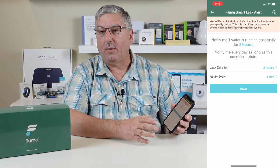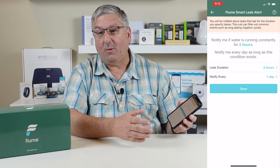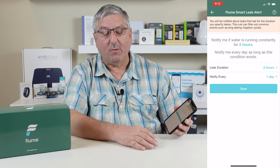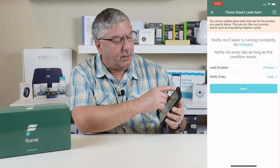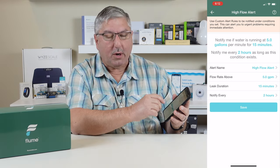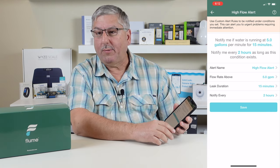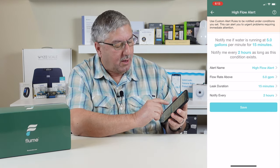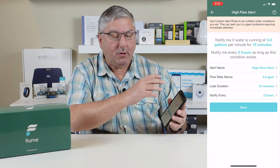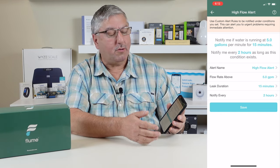So this is really nice if you're not around and you've got the water running, and it'll tell you in 2 hours, hey, you know what, you left the water running, and you'll get an alert for that, and then you can take some action, probably go home and get it fixed, of course. So that's one leak alert you can have. The other one is what's called a high flow rate alert, and this is where something's broken and the water's kind of gushing out. So you can name it the flow rate above 5 gallons per minute, so that's a pretty high flow rate, for like 15 minutes, notify me every 2 hours so I get that thing fixed. So these are kind of the common ones you would do to give yourself alerts if something's wrong with the water system in your house.